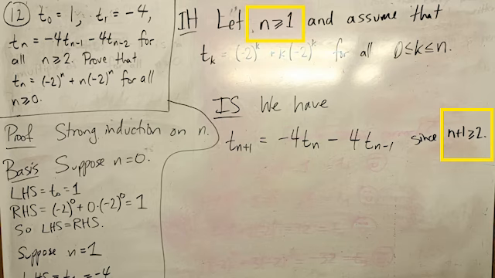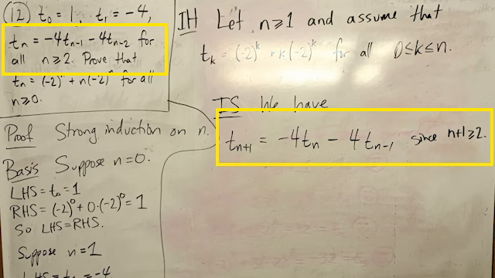Why is n plus 1 at least 2? It's because n is at least 1, right? The n in the inductive hypothesis is still the same n that I'm using in the inductive step. So that n is at least 1, so therefore n plus 1 is at least 2, and I can use that to invoke the recursive definition. And now I'm good, because I can use the inductive hypothesis to just substitute for the previous values of t_n in this equation. So that's what I do. I just substitute these previous values using the inductive hypothesis.